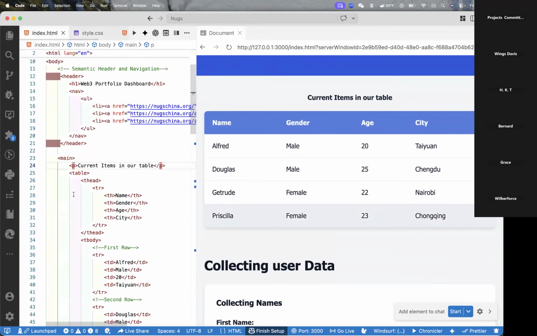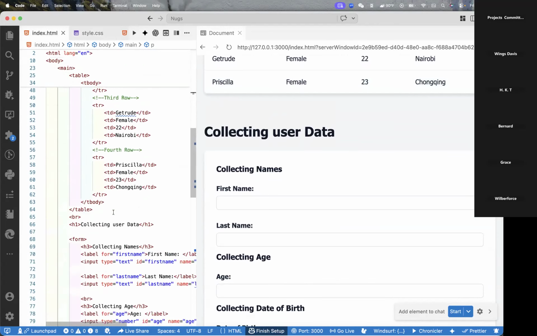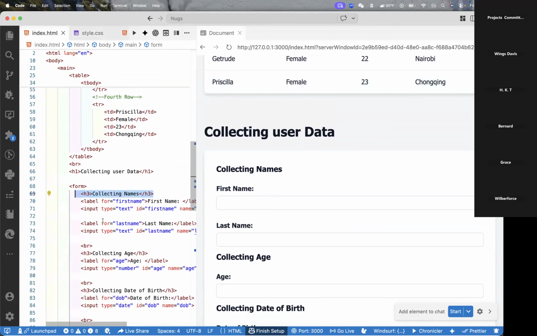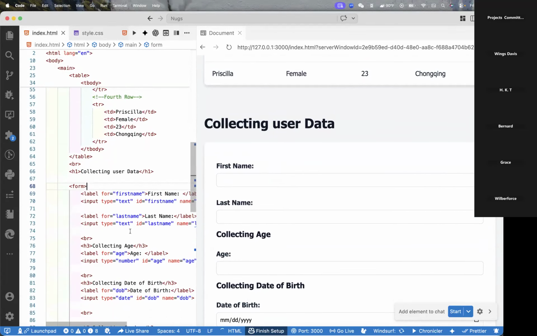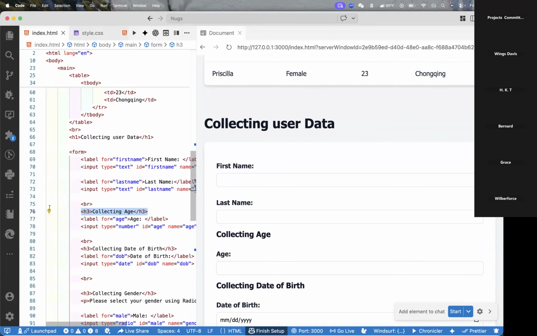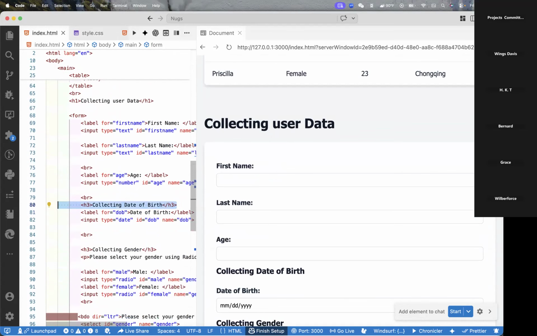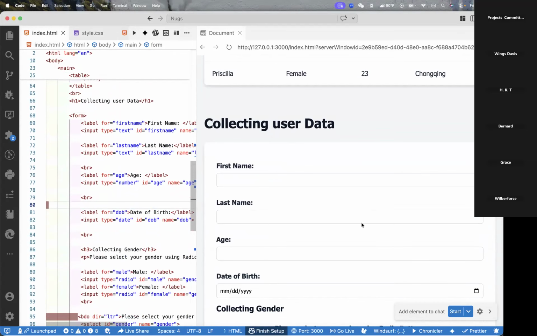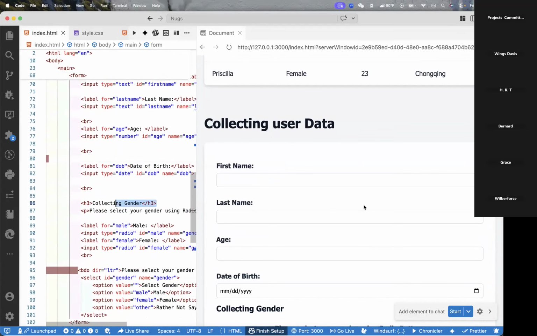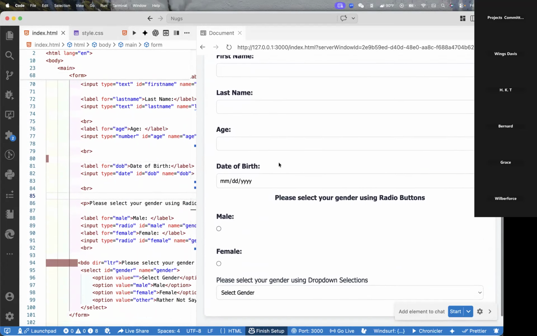Then I delete the collecting names, collecting age. So collecting names, let me delete it. Collecting age, let me delete it. Collecting date of birth, let me delete it. Collecting gender, we don't need it. Yeah. So please select your gender using radio buttons.